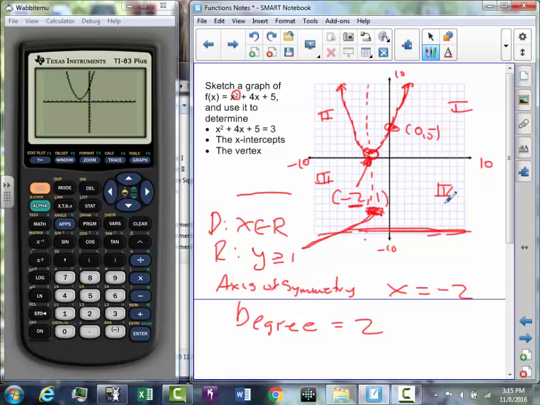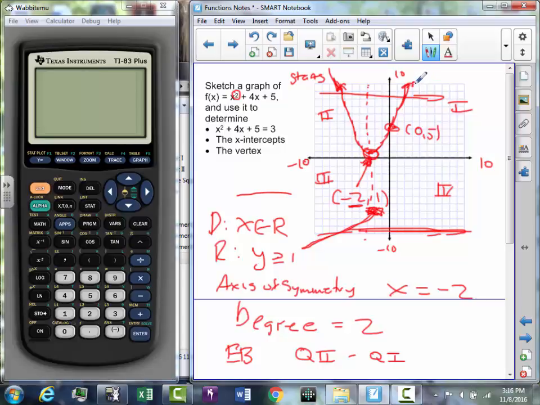Okay, if I ask you for end behavior, it would look something like this. End behavior will be starting in quadrant 2, the most negative inputs you have begin in quadrant 2, and then the most positive inputs you have would end in quadrant 1. You guys see how here it starts, as we go from left to right, it starts here in quadrant 2, and it ends over here in quadrant 1.